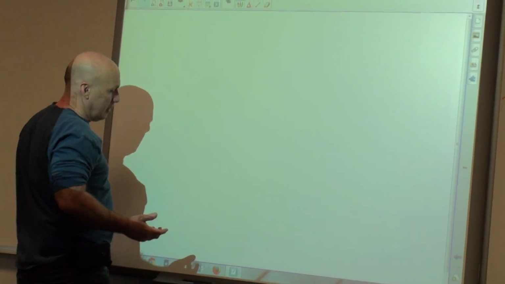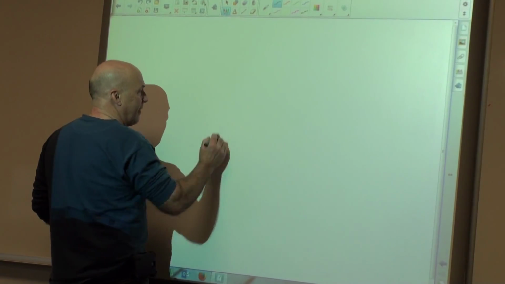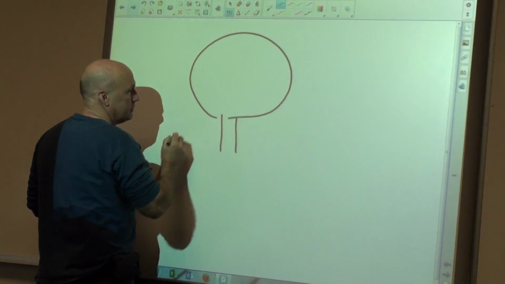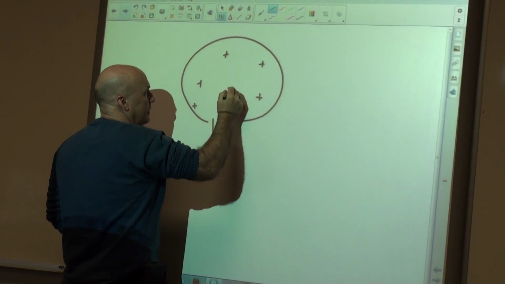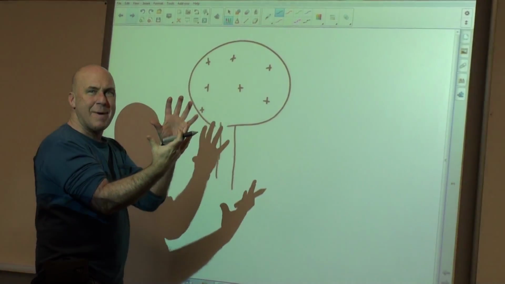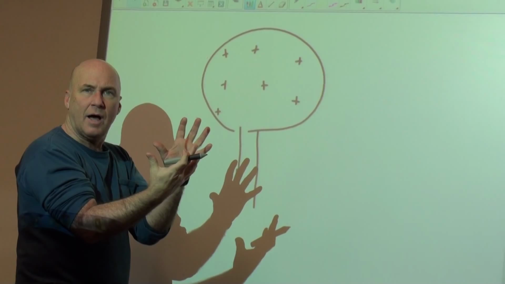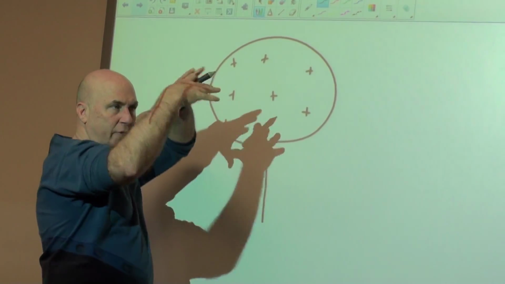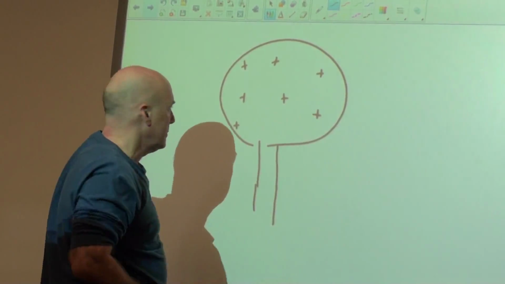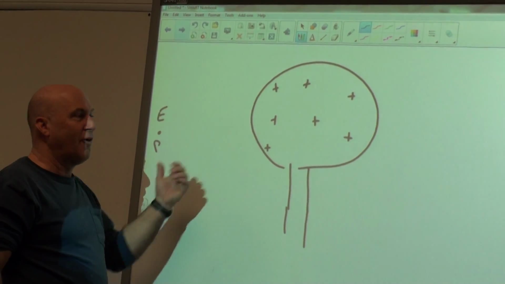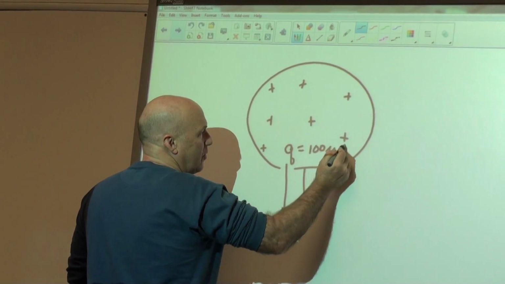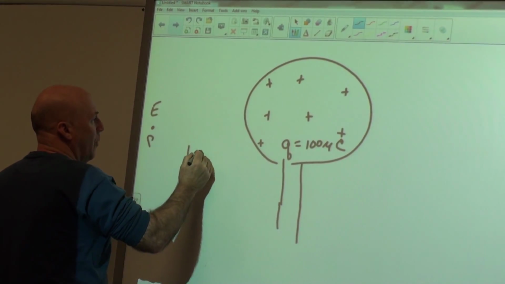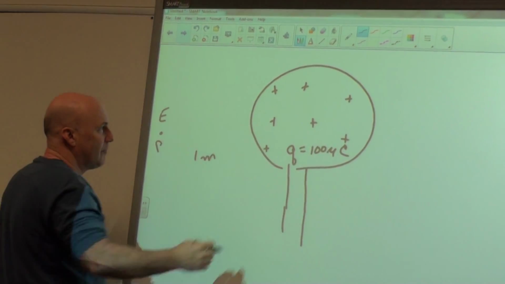All right, so then you learn, hopefully, if you read the book, that if you had a Van de Graaff generator, and that Van de Graaff generator was charged positively, the Van de Graaff generator is a hollow metal shell. Do you hear the word metal? Metal is a conductor. So it's all hollow with this skin of metal around it. So if you're out here at point P, and I said, hey, what's the electric field that far away from this charge? And it's charged to 100 microcoulombs, and I'm 1 meter away from it. 1 meter away from what? From the center.